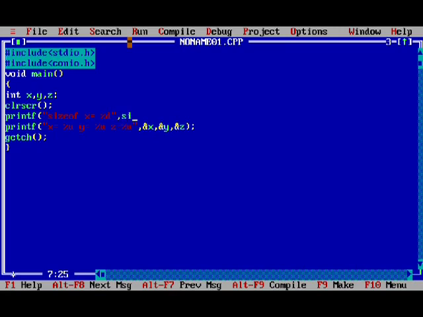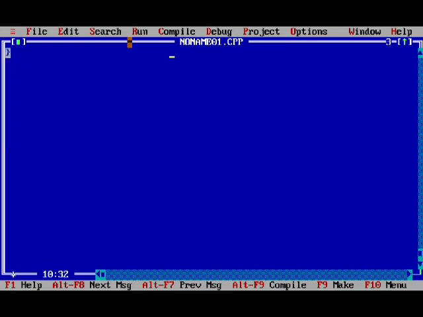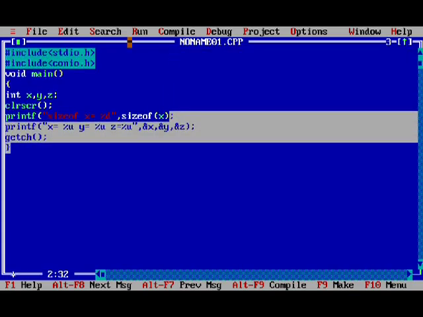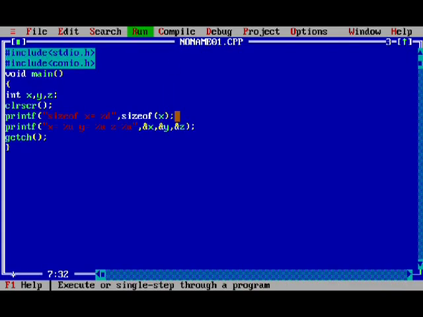Let us print size of x equal to, let us see, sizeof integer x, comma. I said while writing the printf, in printf the first parameter is a string, and from the second onwards we can have variables, function calling statements, etc., expressions. Now here it is a function calling statement, sizeof x.